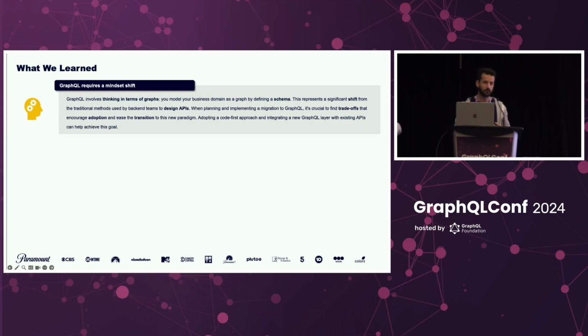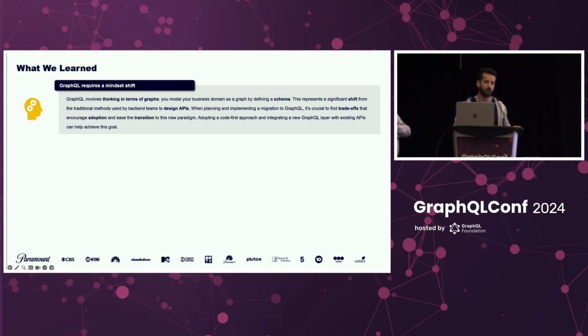In our case, the code-first approach represented a good way to simplify this shift, because with the code-first approach, we basically reused all the existing data models to generate the schema.